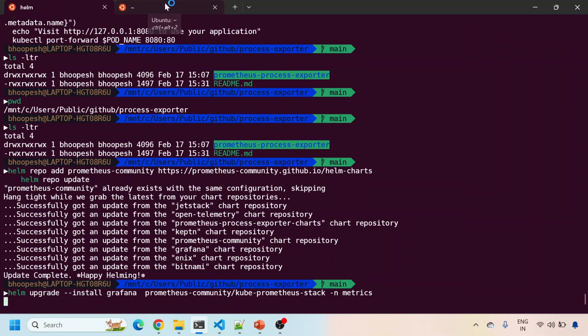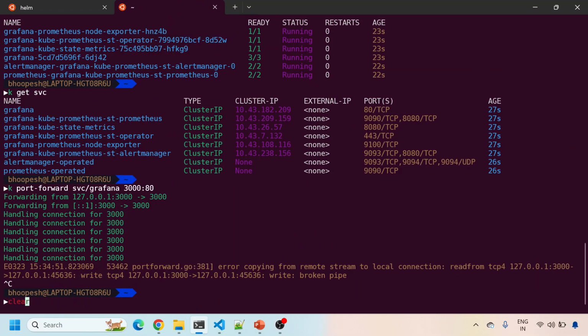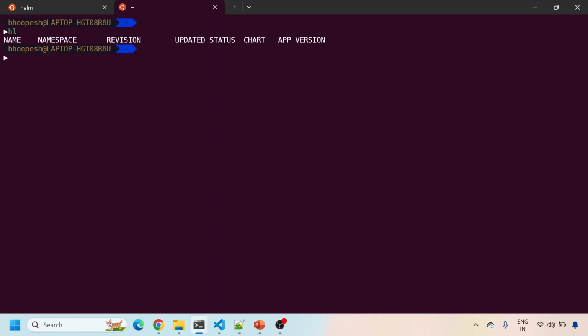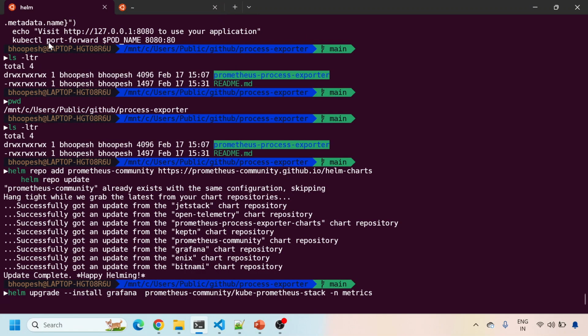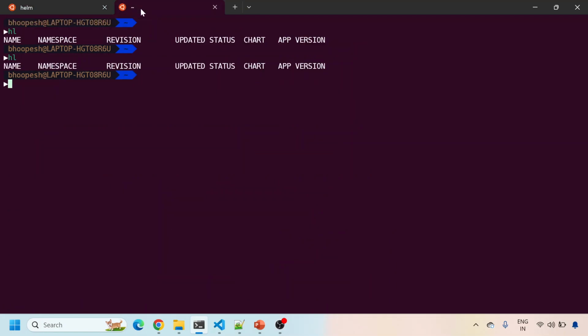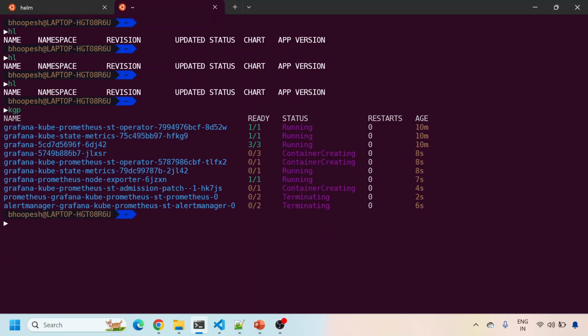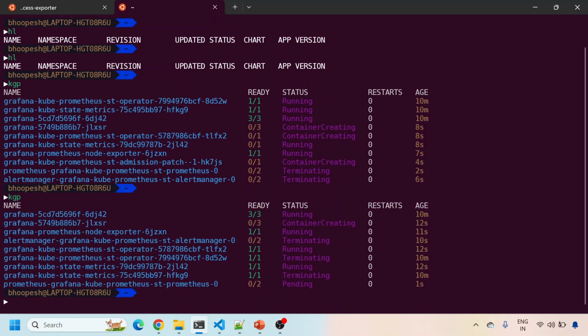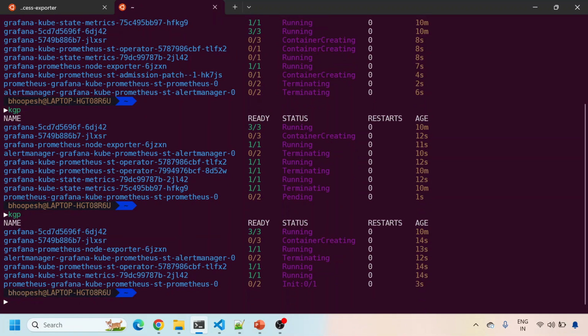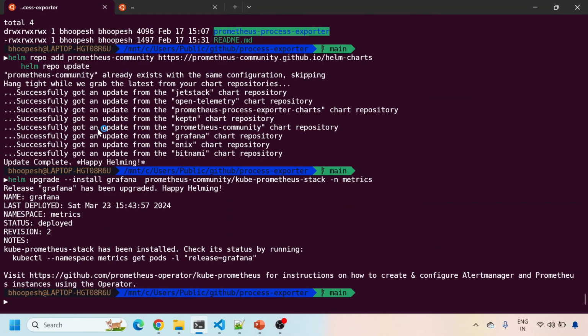Okay, it is installing. It will take maybe 20-30 seconds to bring up this Helm chart. Okay, I can see pods are coming up. Yeah, the Helm chart is deployed.